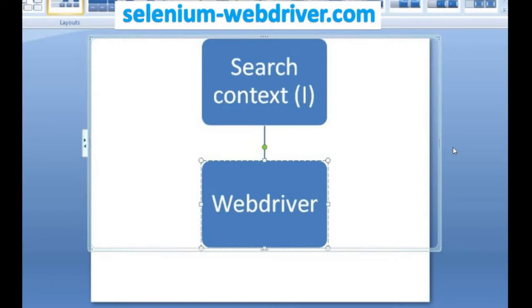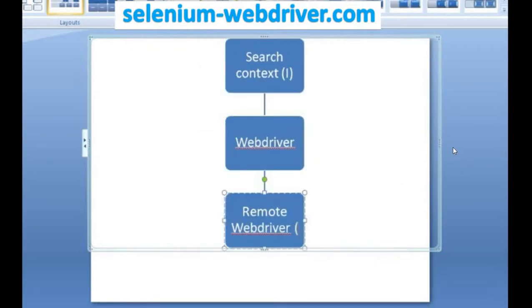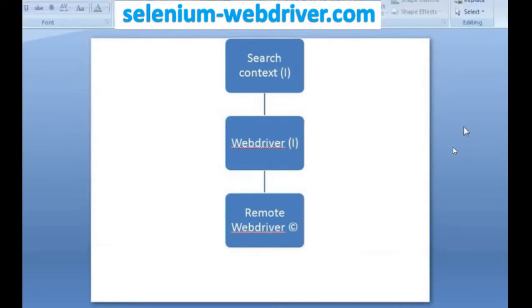WebDriver has many subclasses, but the primary one is RemoteWebDriver, which is used to execute on Selenium Grid on remote machines. RemoteWebDriver is a class, and WebDriver is an interface.